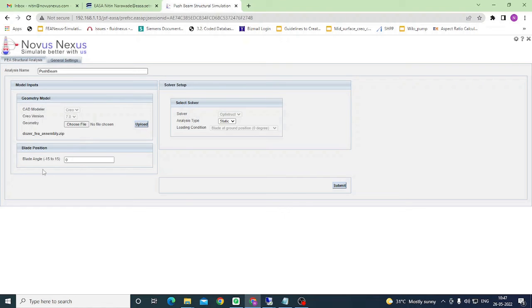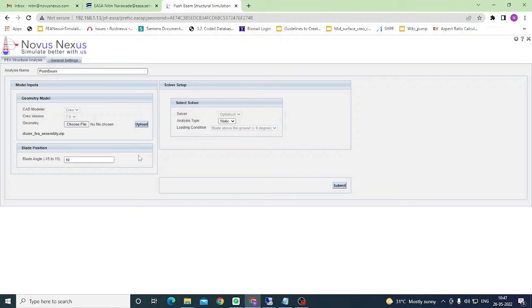It's now asking for the blade position, that is, at what blade position you want to analyze this push beam assembly. Whatever angle you provide, the respective loading condition will be considered automatically. For example, if I say 10 degree, then you can see a loading condition corresponding to that blade angle is considered here.